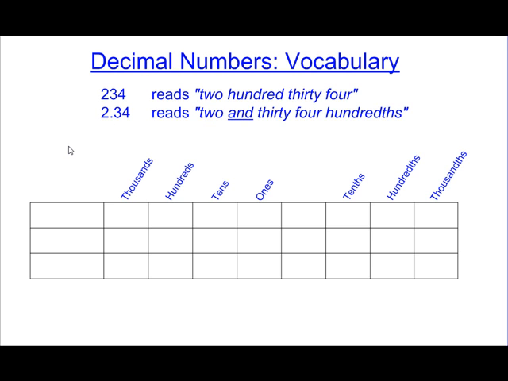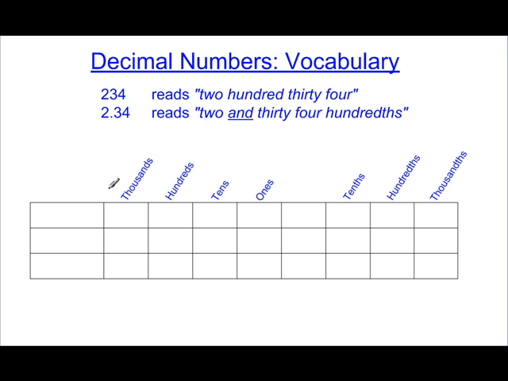Let's take a look at the place value chart. Here we have the thousands, hundreds, tens, ones, a blank column where we will put our decimal, the tenths column, the hundredths column, and the thousandths column. It may have sounded a bit funny when I was reading out the last three place values. However, it's important to say the "th" sound at the end of tenths and hundredths and thousandths.